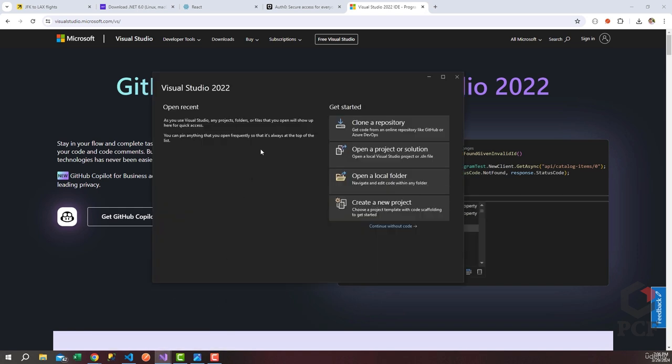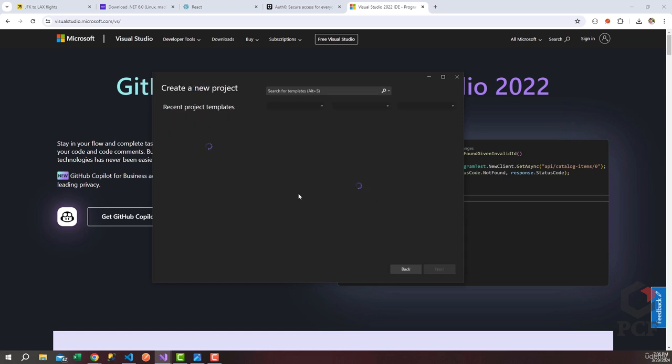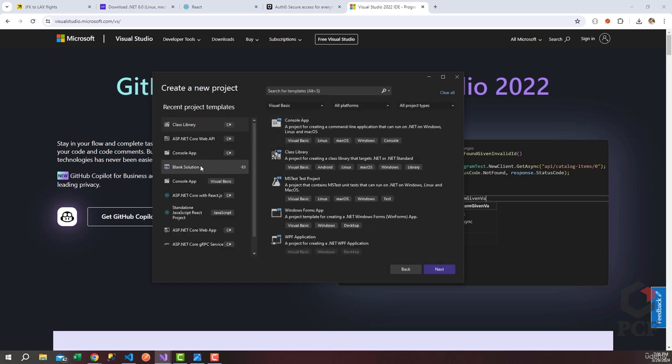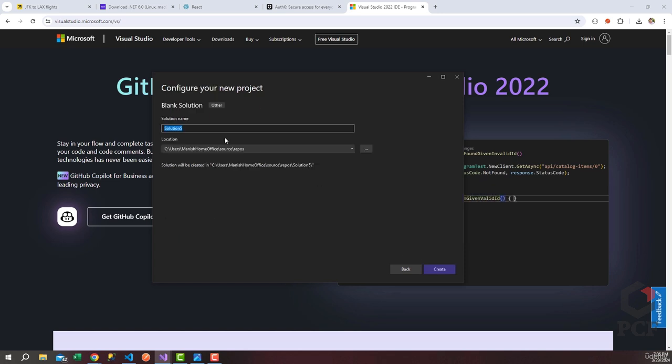All right. So now, when I open up Visual Studio 2022, I'm going to create a new project. I'm going to click on Create New Project. And here, I'm going to create a blank solution. So choose Blank Solution, hit Next. And let's give it a name.